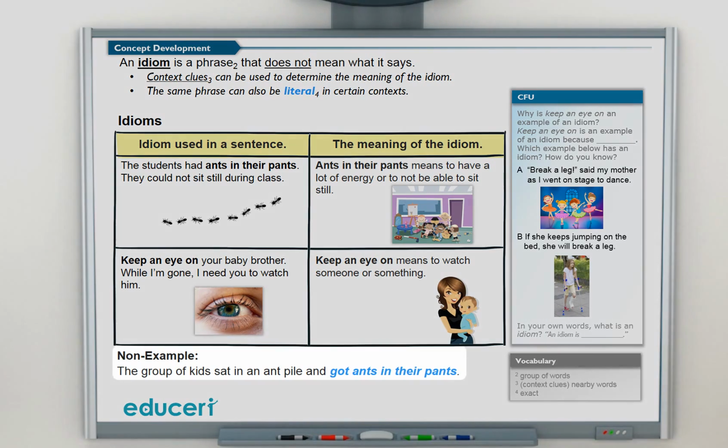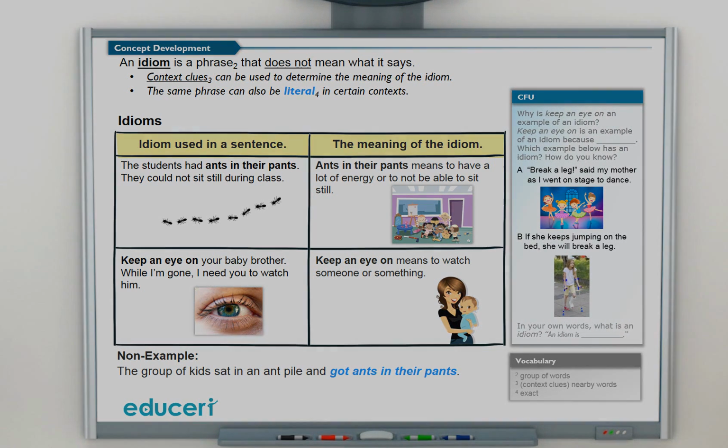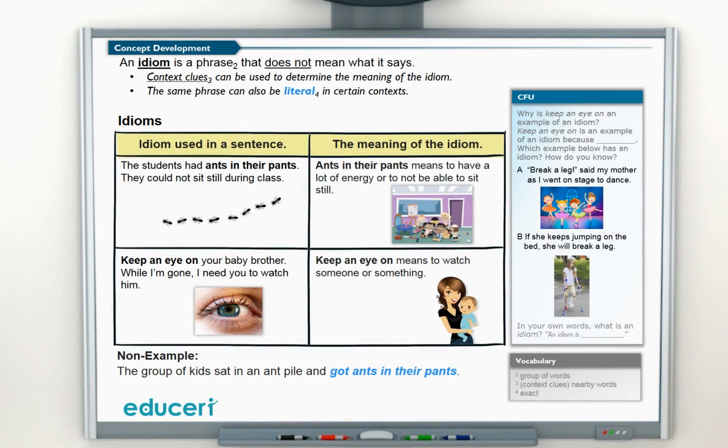Some lessons contain non-examples. These are designed to dispel common student misconceptions or overgeneralizations made about a concept. Checking for Understanding questions give the teacher a good assessment of whether students understand the concept. These should be interspersed throughout the delivery of this page. For example, the first question could be asked after the teacher has taught the definition and the first example. The second question should be asked after the teacher has taught the non-example.